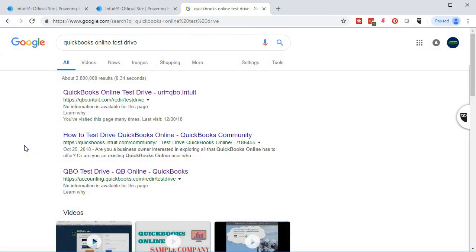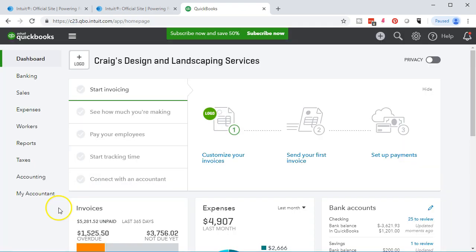Before we jump into the purchase process, note that the first part of the course will not be entering data into the system, but will be just navigating the system, and we will be using much of the time a free test drive. You can find that by just Googling QuickBooks Online test drive. Sign up to this file, and we'll use this file to help us go through the navigation process. Once we get to the portion of the course where we're going to enter new data, however, then you're probably going to need another file in order to get the most out of the course.